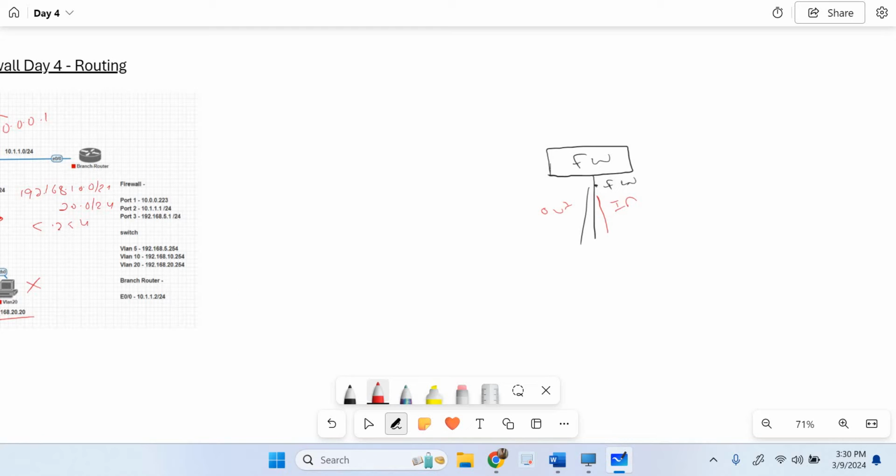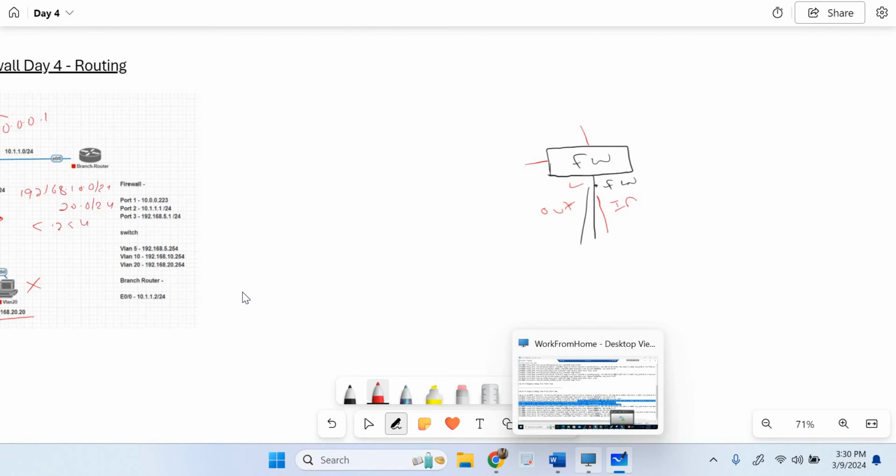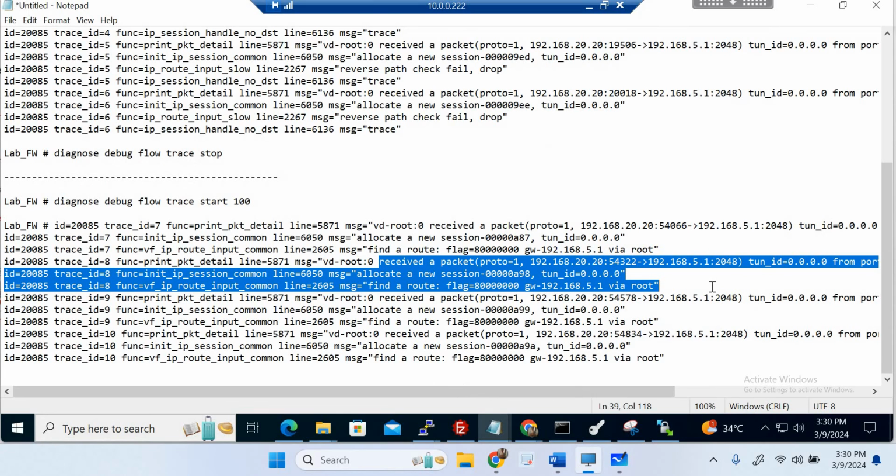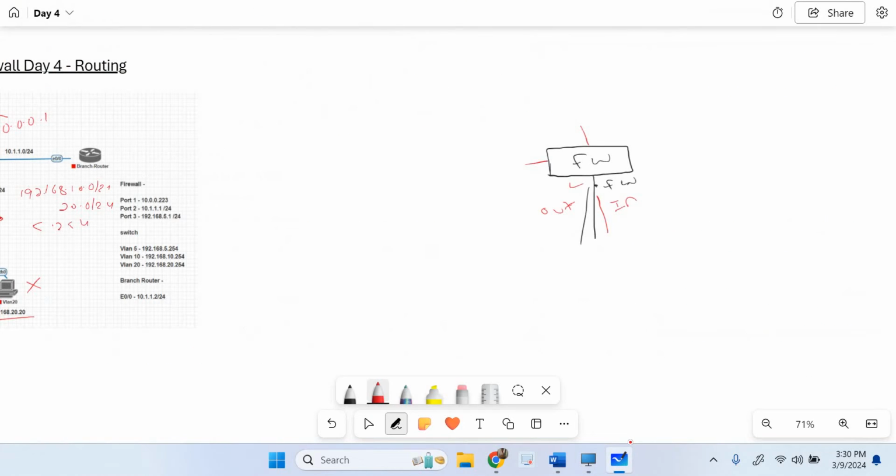It is not going to any WAN or branch router. It is just coming on the LAN interface and going back from the LAN interface. So you will not see a policy on the debug commands. But when traffic is going from LAN to WAN side, then you will see a policy on the debug.